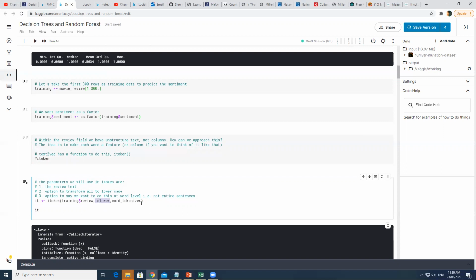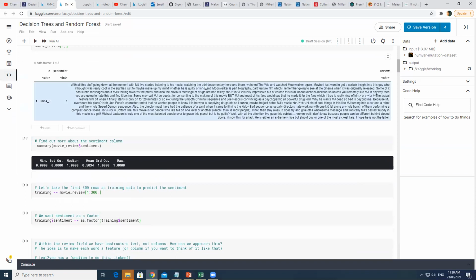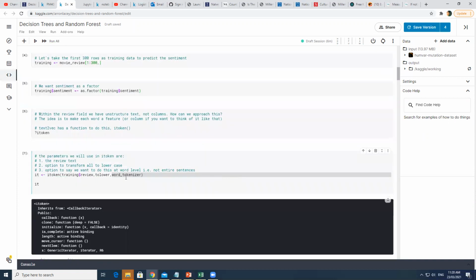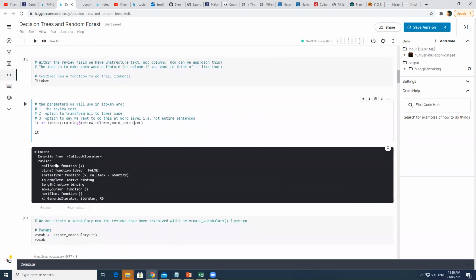And I'm going to do this by word. So you can tokenize documents in different ways. I could tokenize this at the sentence level, so I could have rows of data where each row is a sentence of data. But I'm going to tokenize this by word, so split it up word by word. The output doesn't really give you much. It's just telling you that it is an object of some form.